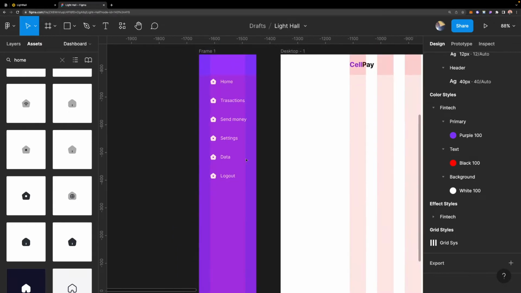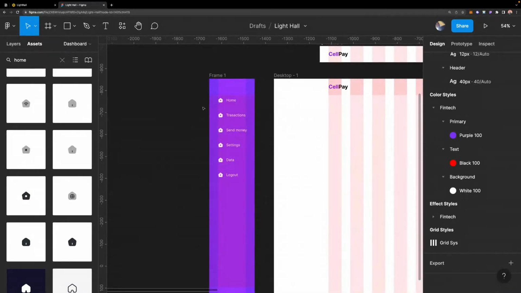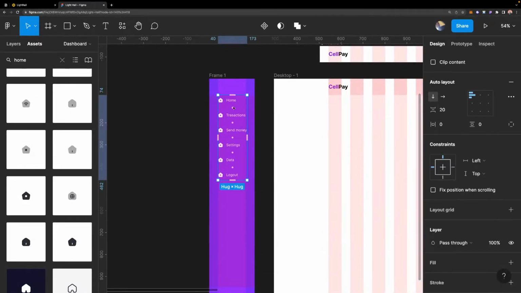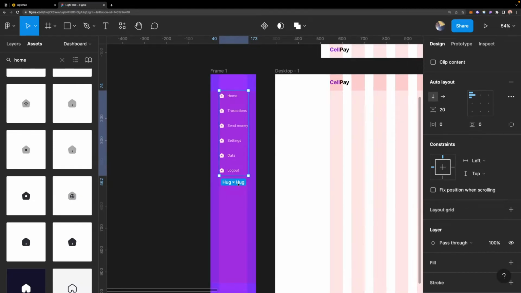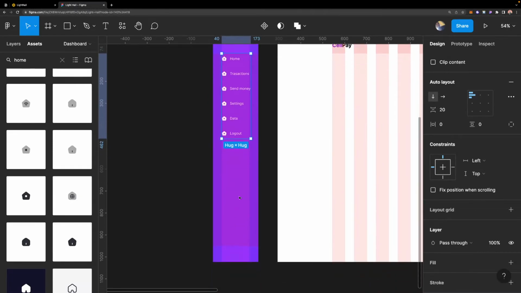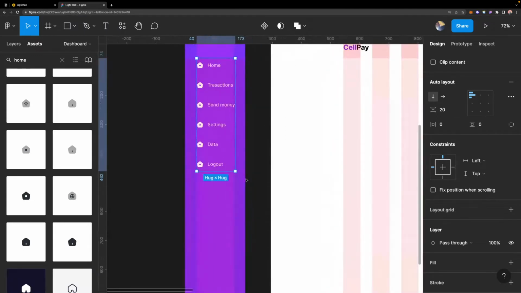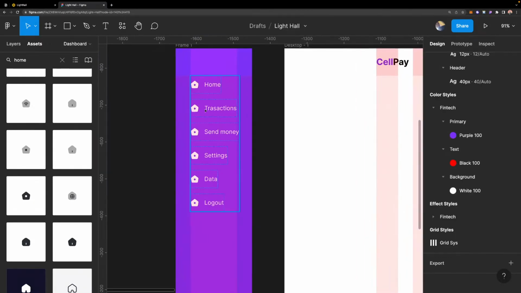Now, note this: you don't necessarily have to spread the navigation to the base, except if you have a lot of information to cover. But for the sake of the basics here, I'm just going to leave it at this. Set it to 16.